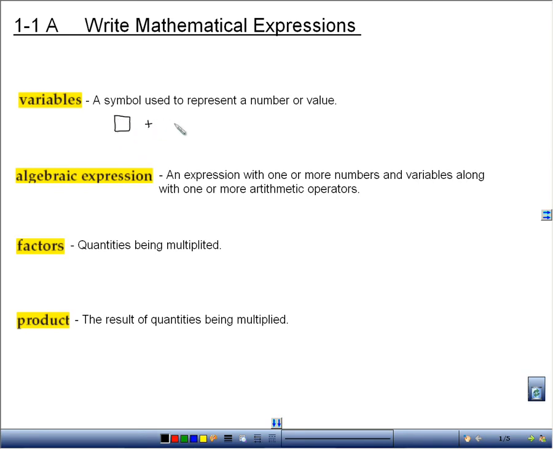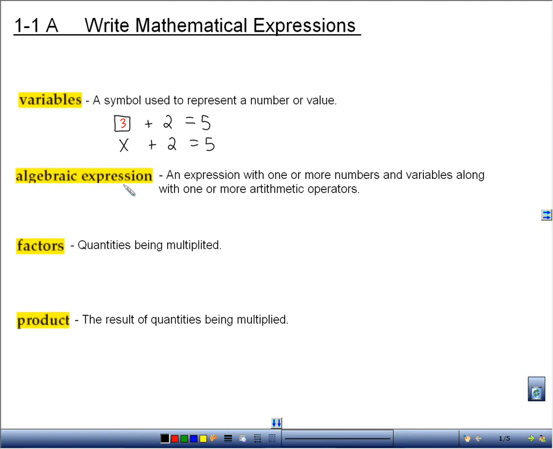If you remember back to grade school, you may have done a problem like this, where the box represented an unknown value that when you add it to 2 equals 5. Well, we all know the answer is 3 there. That's the idea behind a variable. Except now instead of a box we use a letter to represent that unknown. So we would say x plus 2 equals 5, thereby saying that x is equal to 3 because when you add it to 2 you get a 5. You can use any letter you'd like to represent a variable. X is probably the most popular.